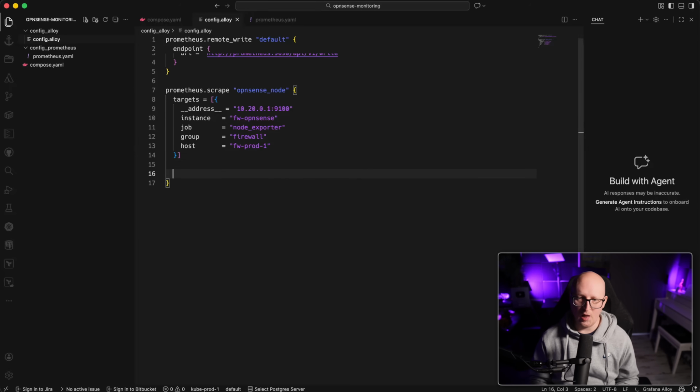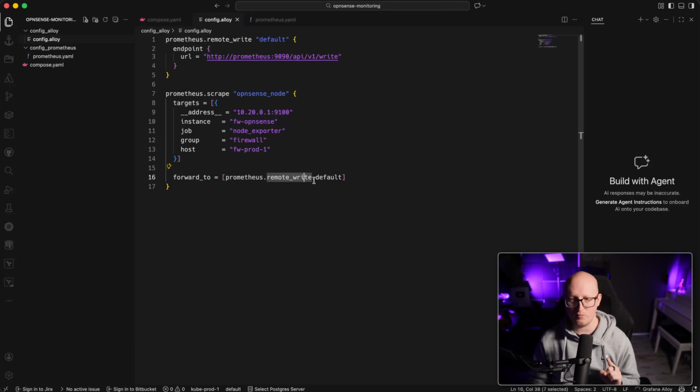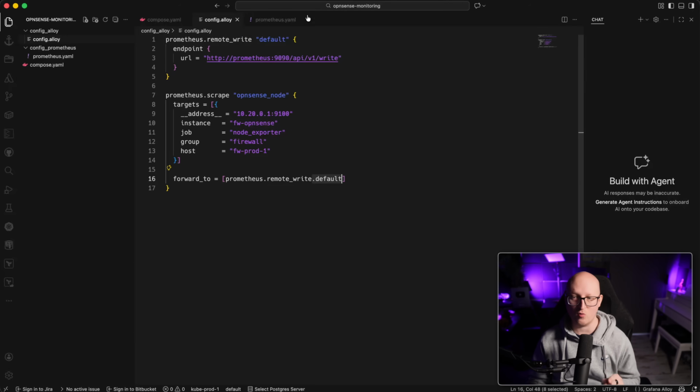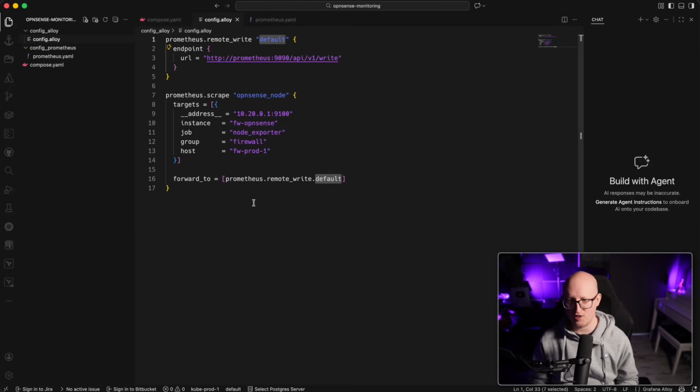And then, after the targets configuration, we need to forward this to, and here we refer to the name of the targets object. So just say prometheus.remote_write and then .default, or whatever you have entered in the quotation marks as a name for this object. You can also customize the scrape interval here.